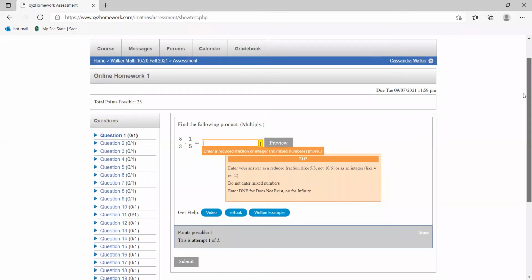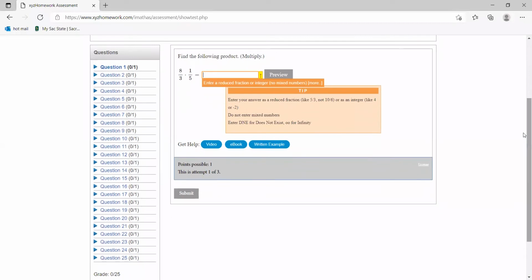Okay, side note, your assignments. I have a question. Yeah, for sure. Do we have to do all 25 for one homework, or is it like question 1 through 5? It's all 25. It has 25 questions. It's kind of a long assignment.